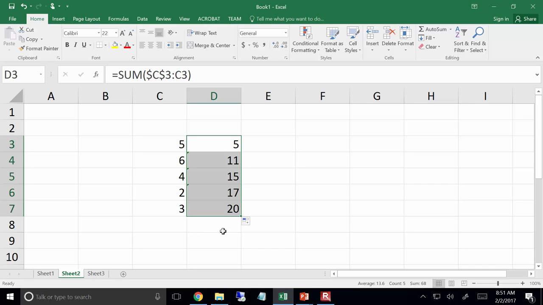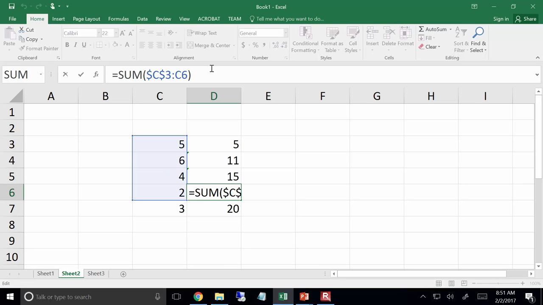Now let's explain why it gives me that running total. Here I've got the sum of just C3, so it's 5. But as I drag that down, the second cell went along with it, so C4, and then the next one goes down as C5, C6, and C7, but that first one stayed where it was. So it's just adding all those up going down. Does that sound good? Anybody got any questions? This is good stuff. I have a lot of fun doing stuff like this. All right. Any other questions?